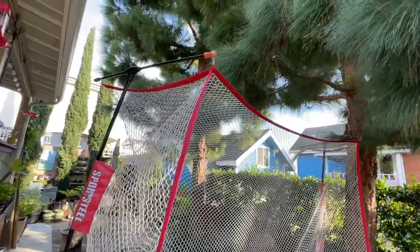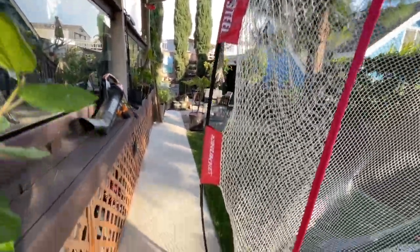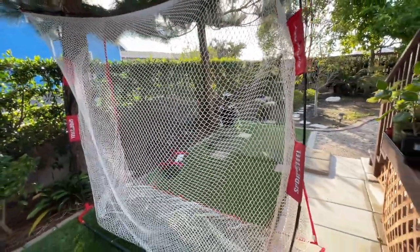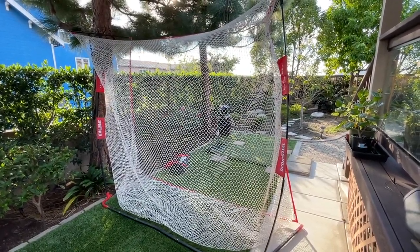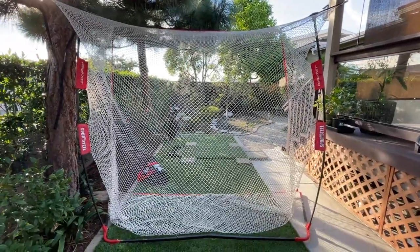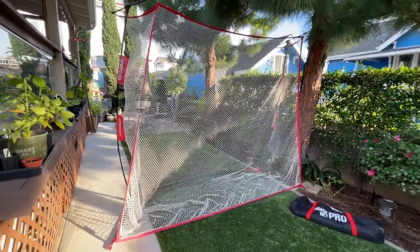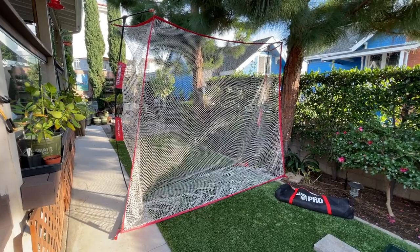Here at the top you can see that the net attaches in the front and in the back, and then there's a fiberglass post that goes down to the base and attaches at the bottom as well. If you go to the back you can see that the netting and the frame create this enclosure. So if you hit the ball a little bit off center it's not going to bound off to the side — it's going to stay inside the enclosure. There you see the fiberglass posts on either side and how they're bending in. I haven't had any problems with balls that are a little off center getting away from me because they all stay within the net. It's a pretty good design.